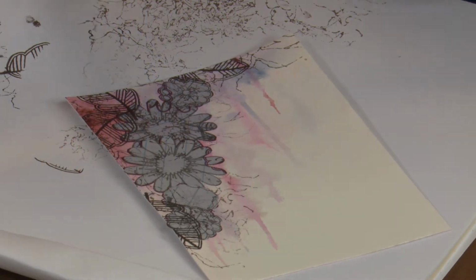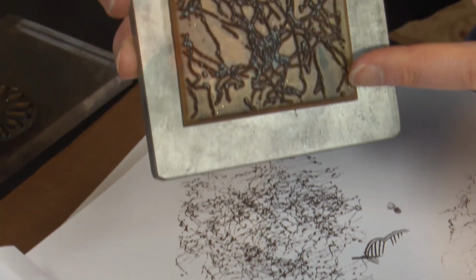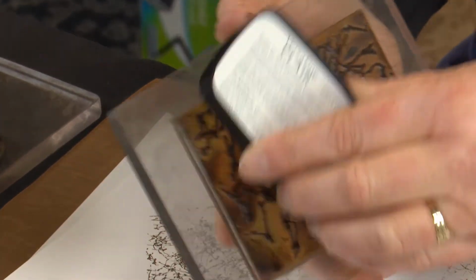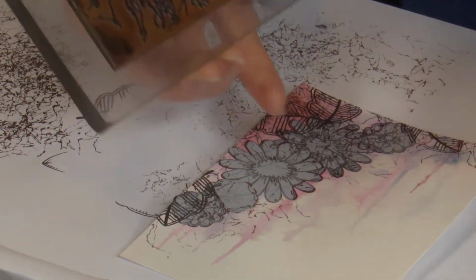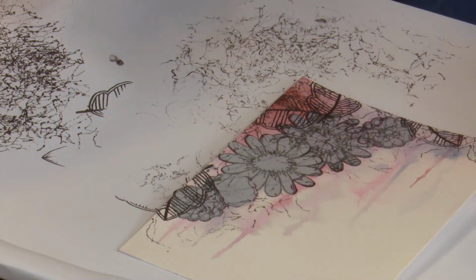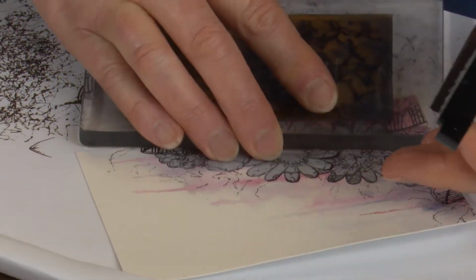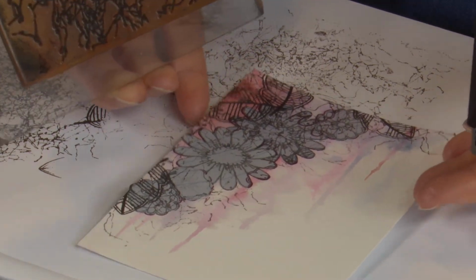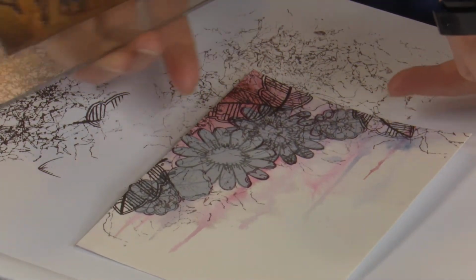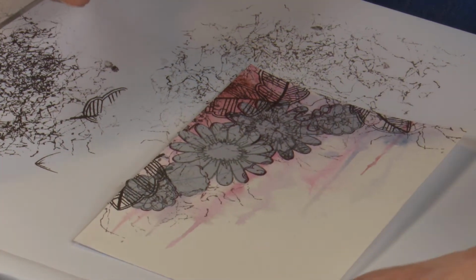I'm just going to swap the stamp around. So I've just turned the stamp, so I'm now, I was stamping that end. I've turned it around, so I'm going to ink this end this time. That will give me a different pattern coming through, because I don't want all the little tendrils being the same. I'll do one more just at the back here. Now our leaves are getting covered with texture. We could mask those if we wanted to, but I actually want them being more of the background, so I'm happy for them to be covered in a bit of texture there.